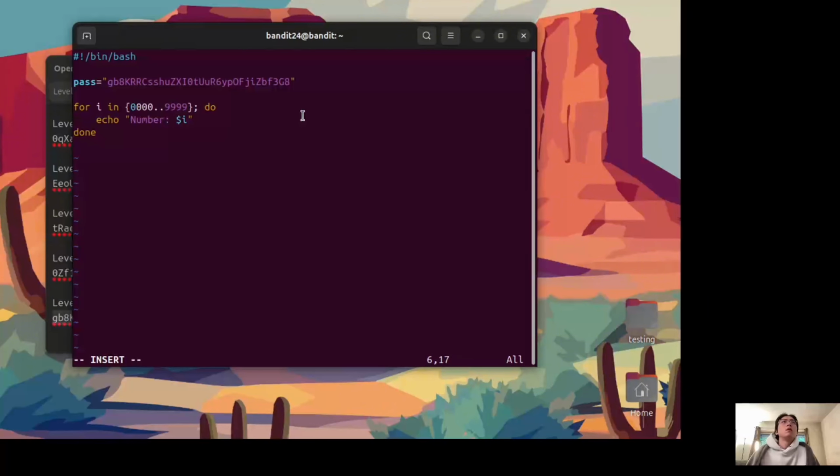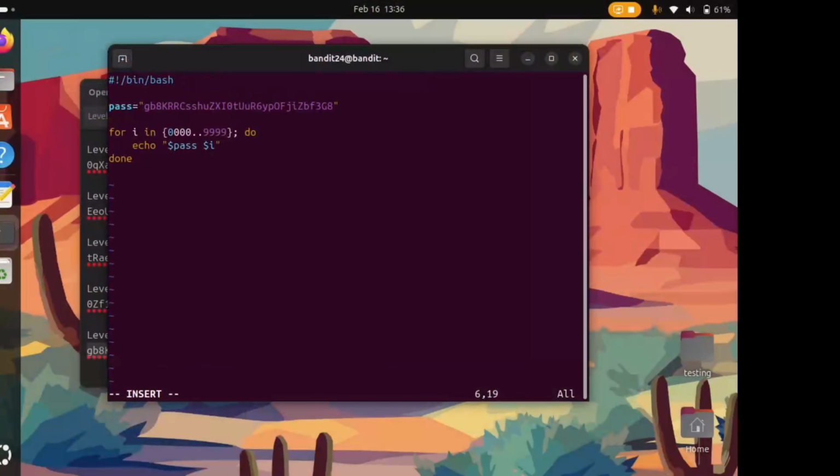And what we want to do is to echo the password, and remember to wrap it with a $ sign there. And we want to get rid of this. And wait, yeah, it's good. So there's a password with the 4-digit combination. When you're done, we want to pipe that into Netcat, connecting to localhost at port 30002.